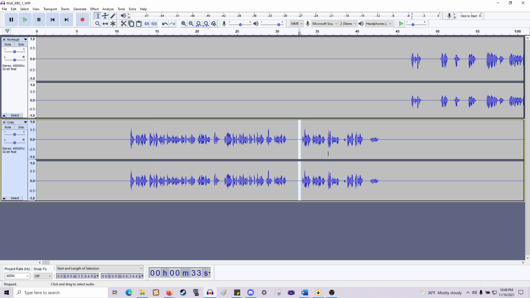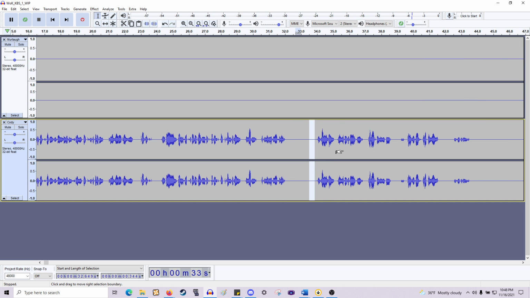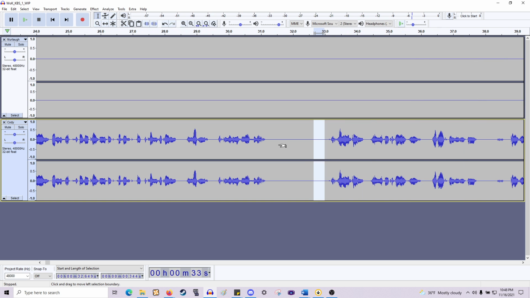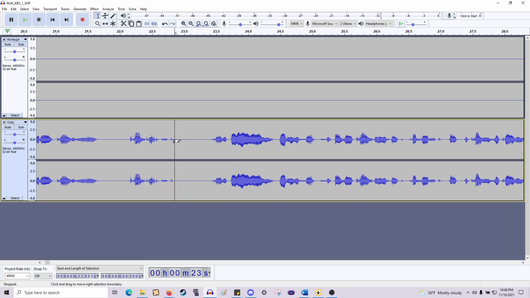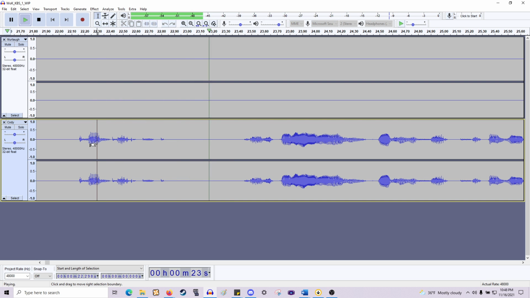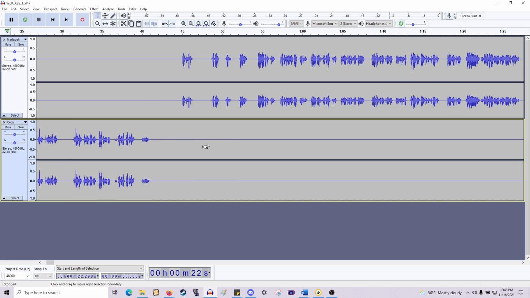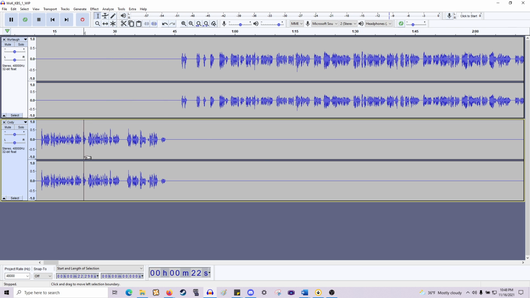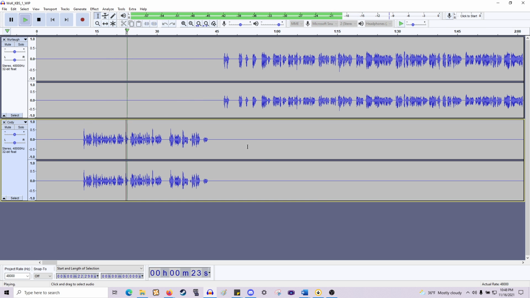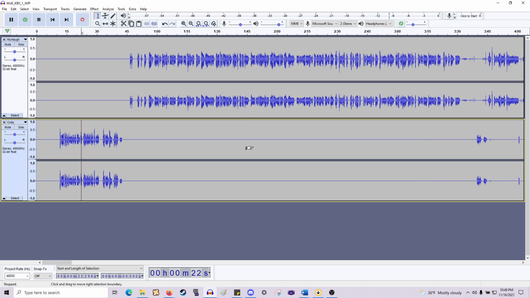I'm just hunting out those little tiny fragments of audio. Just see here. Book published. Yeah, that's just the end of the K, so that's not something we want to get rid of. Context. Yep, that's so good. That's what I was saying earlier about not trying to have the noise gate up too high, because you don't want to cut off the end of words like that. Context. If we had the noise gate up to right there, it might just be like conte.